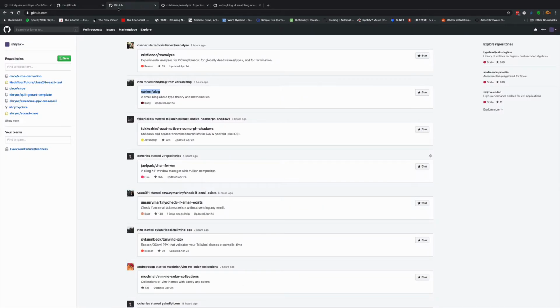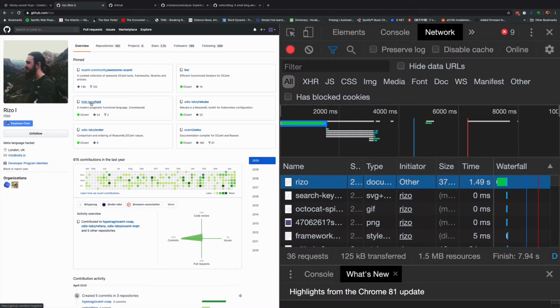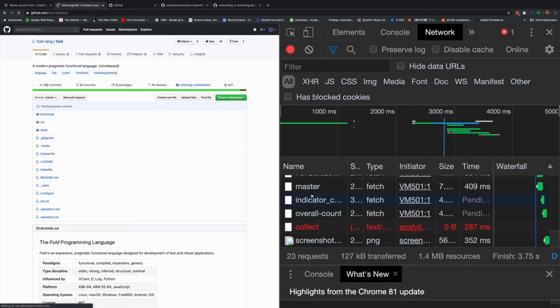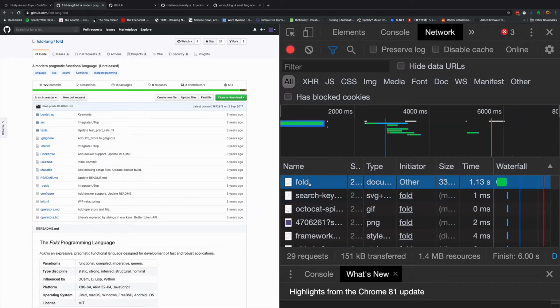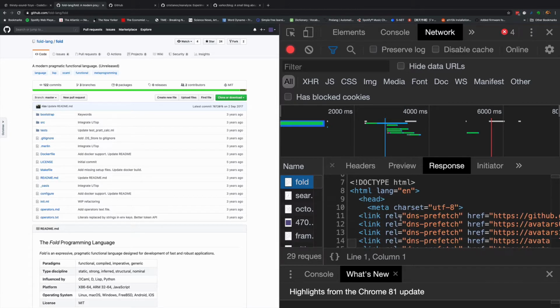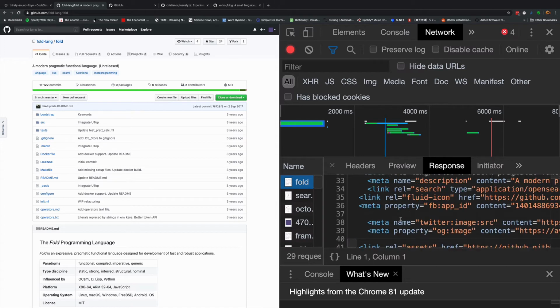Even now, we can go to this fold lang repository, and if I hit the URL of /fold, it'll show github.com/fold lang/fold, and I'll have this lot of HTML coming again.